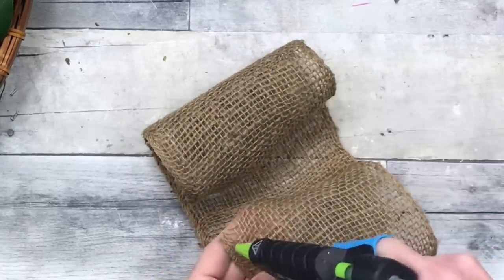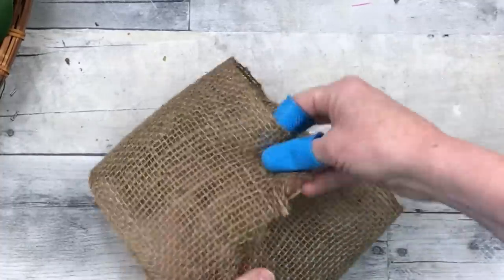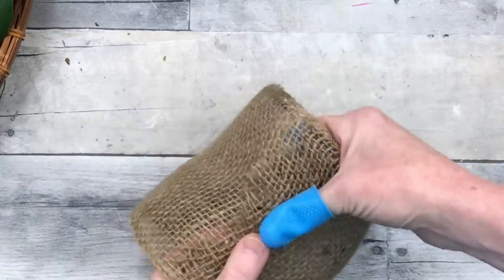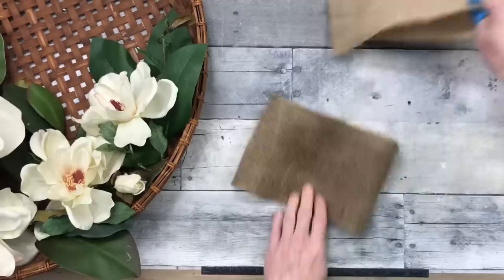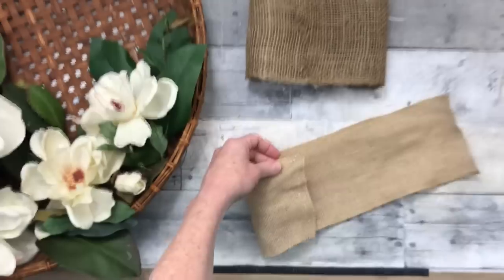Now this bow is going to be super easy. Protect your fingers. I didn't do that here, but I was very careful how I was holding it. You're going to fold those over on themselves, right there on the edges, and press it down. Put it aside so it can cool. And we're going to do the same thing with this one.